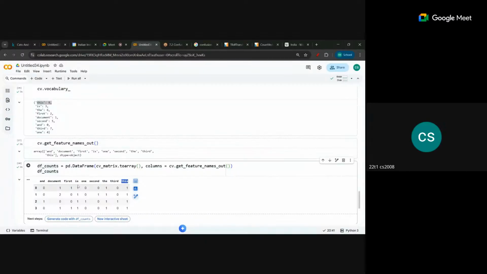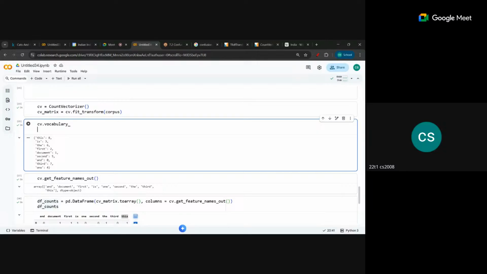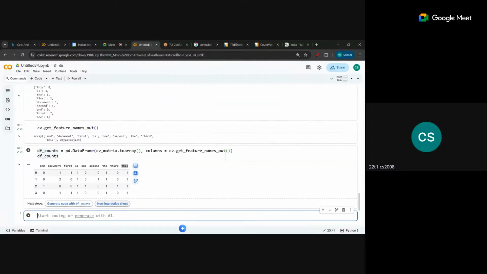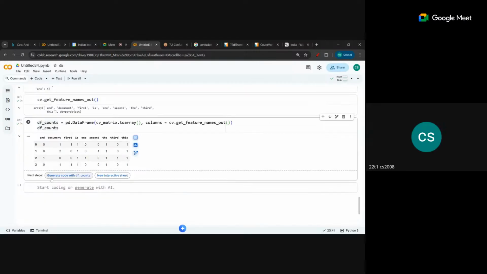Okay, 0, 1, 2, 3, 4, 5, 6, 7, 8, right? So that's why it's here. By looking at the vocabulary, you can get to know where each of these columns are. So what does this do is, first document is like this, and it has 0, and the second document is 1, first is something, right?